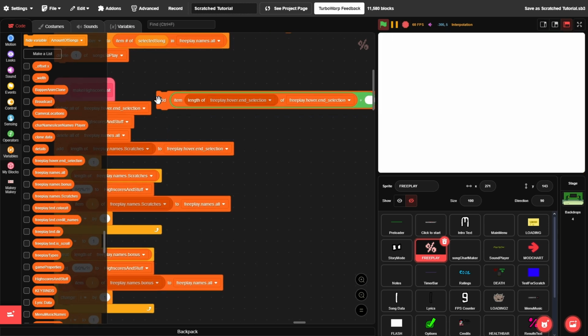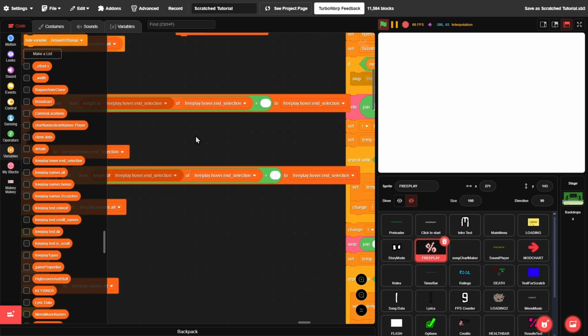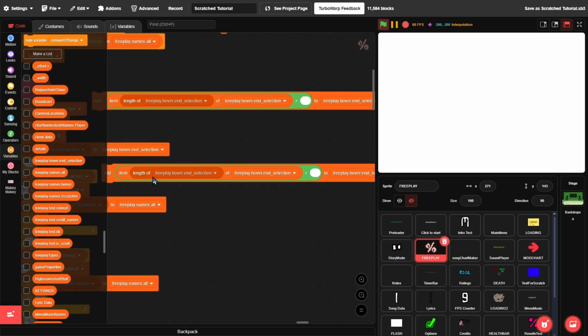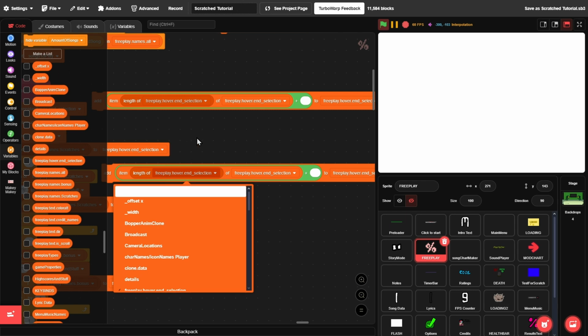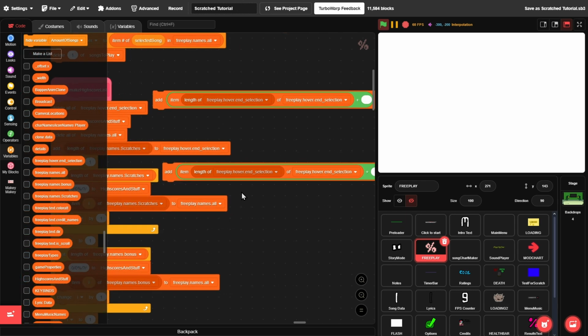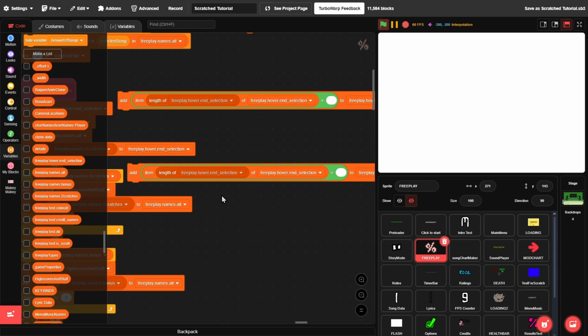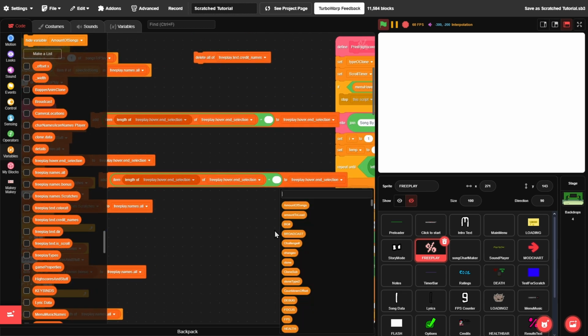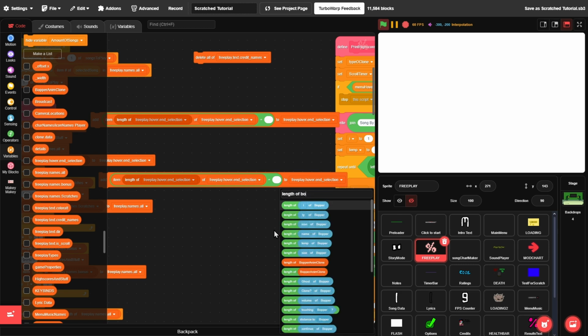How could I forget? So we could add item length of freeplay, however, end selection of ends. Yeah, no, we just need to do plus length of the bonus list.